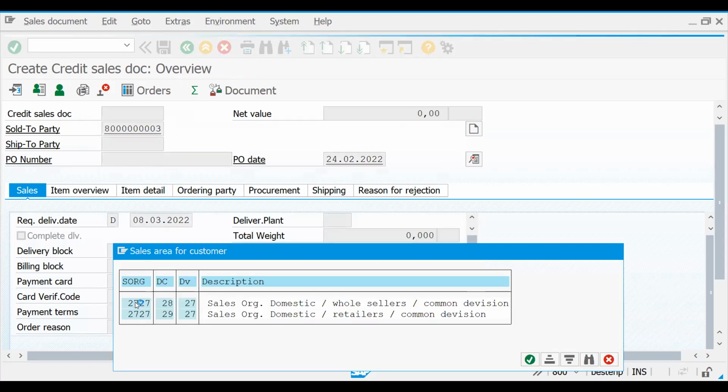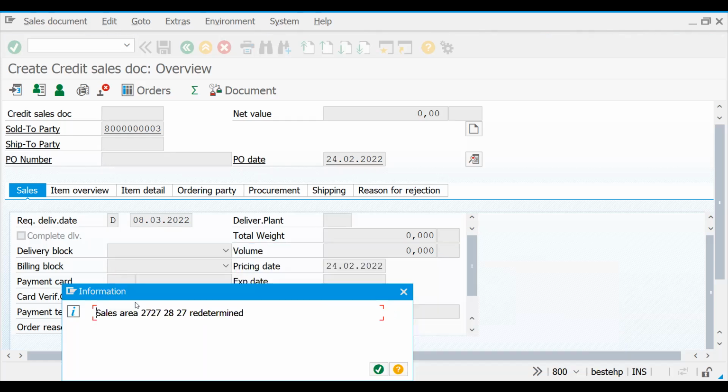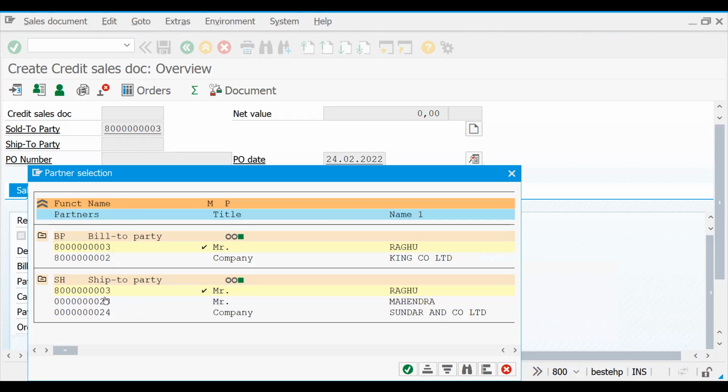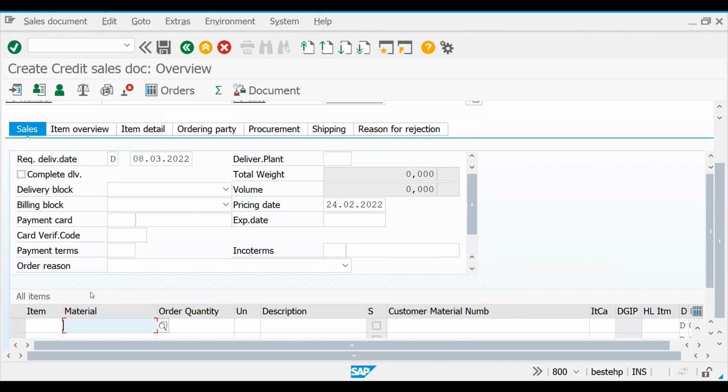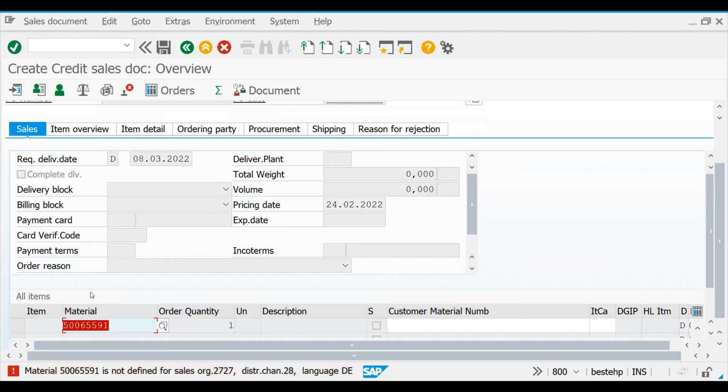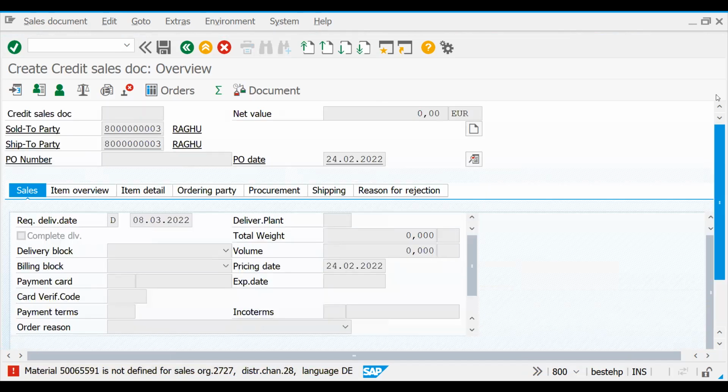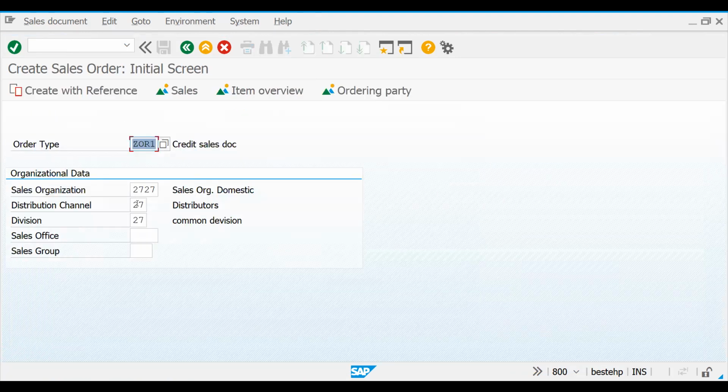Let me take this one because wholesaler and everything is available. What is my bill to party also? I'm selecting this. Now this material is not defined for this distribution channel, right? Let me take retail only, which is 29.